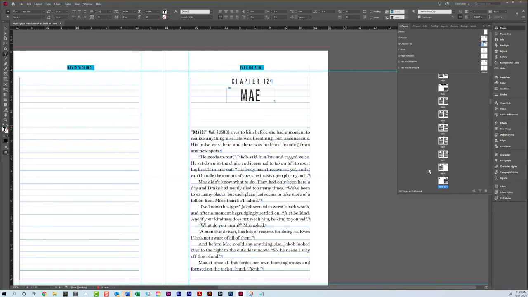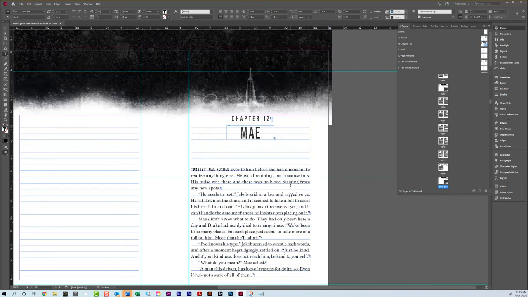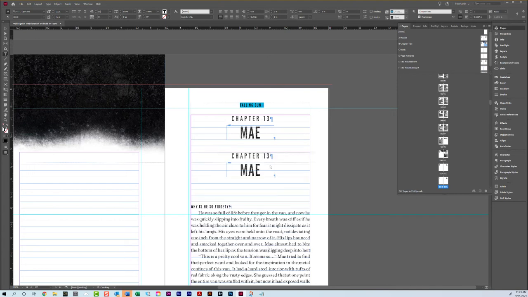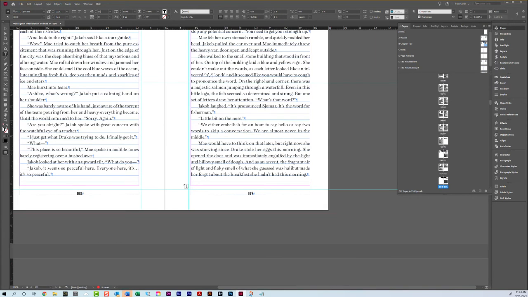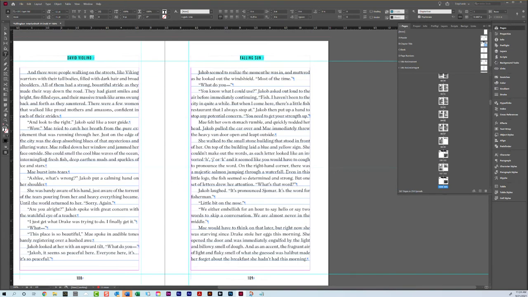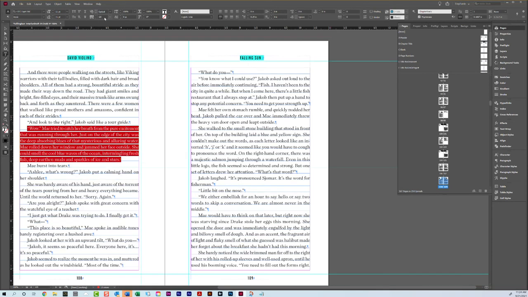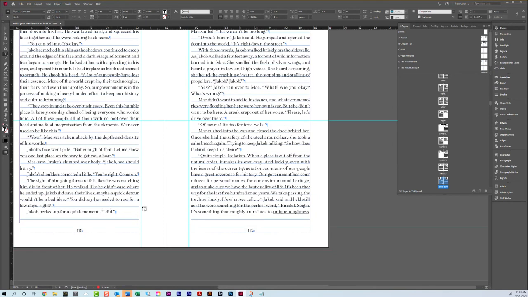All right, I'm going to set our chapter title pages. Set our chapter title pages. And check. This one is even, but we may be able to get an extra line. All right, so that did it. We're even.